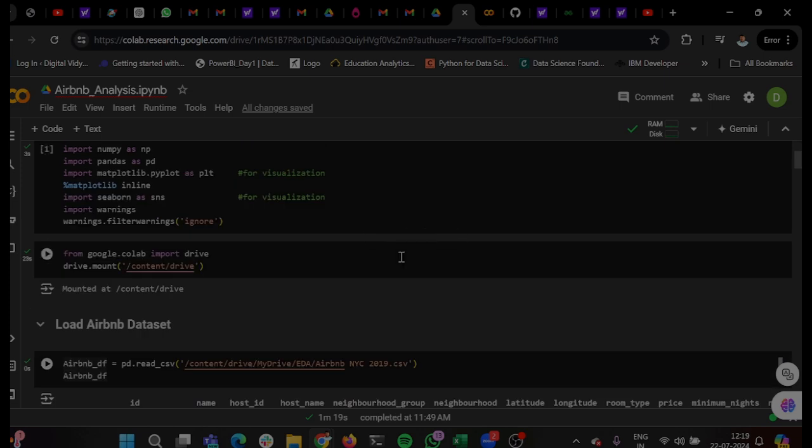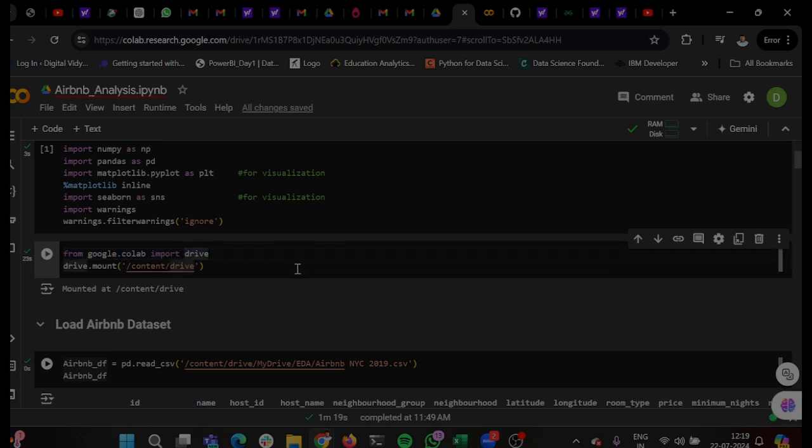I have my data imported in Google Drive, so first we connect our Colab notebook to Google Drive so we can easily load our data. We connect using drive.mount.